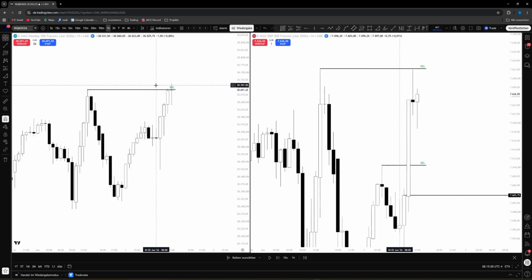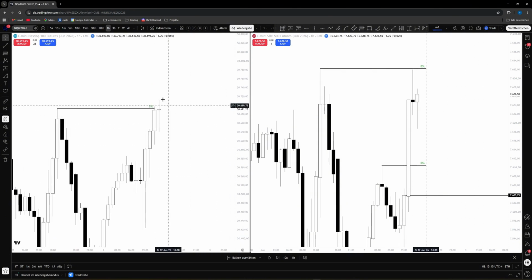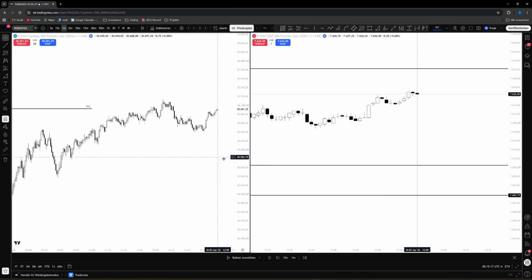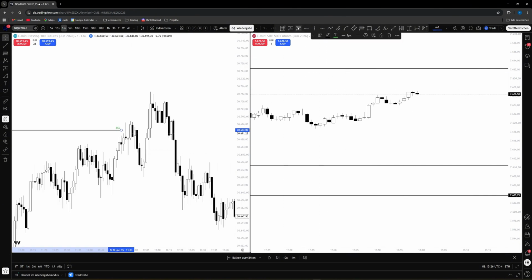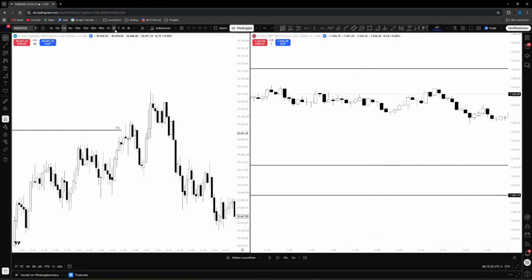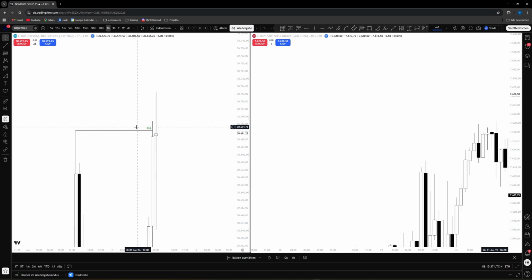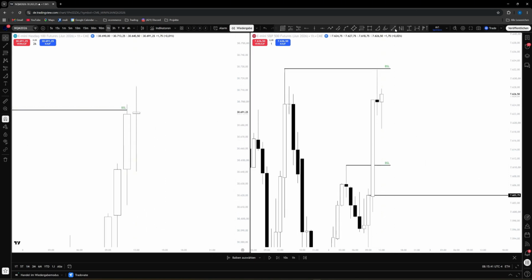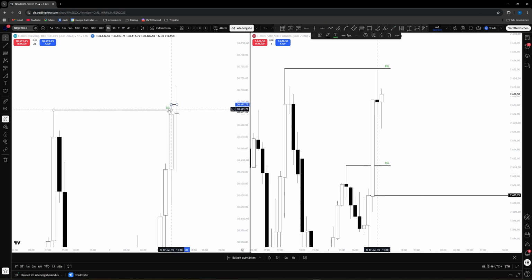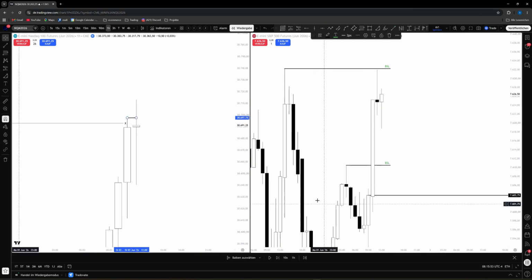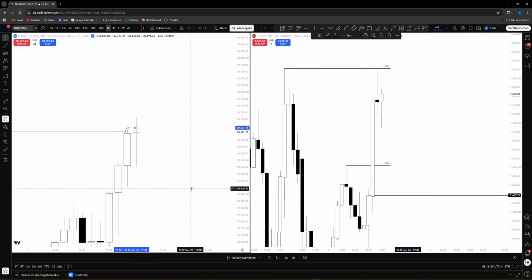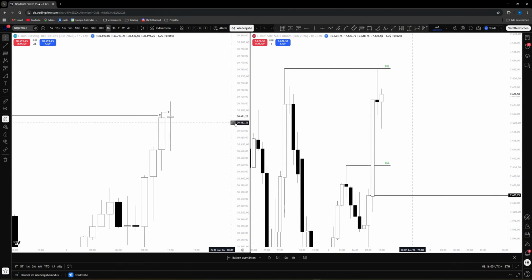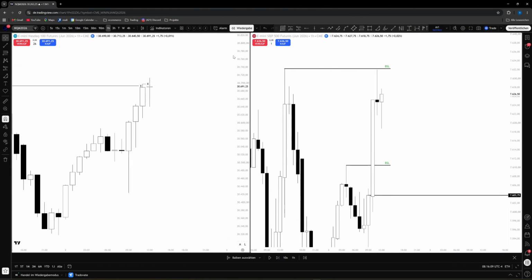And after the targets were taken out here, you can see that we took out a buy side here, and for anyone who tried to short here and entered on the market structure shift, they would have gotten stopped out. But since we wait for 1 hour as manipulation, you can see that the next candle closes like this again, and then we get a sweep plus another sweep here, and now the candle closes below here within the range of the first candle. That's why the sweep is now confirmed here, and it's highly probable that we'll pull back for now. We can't see a clear sell model here.